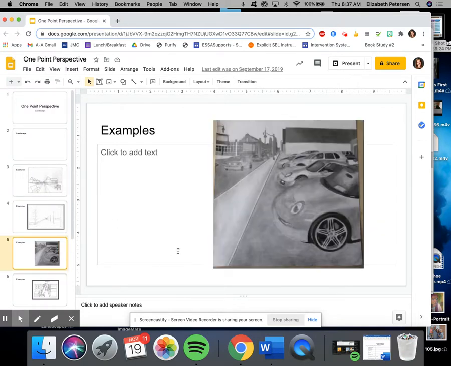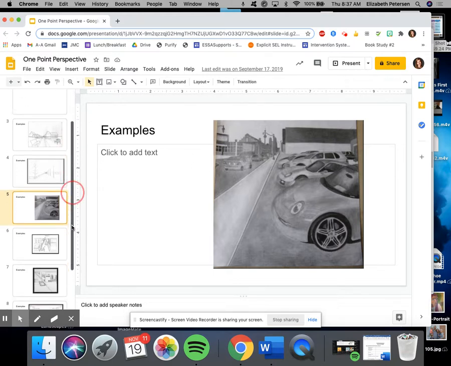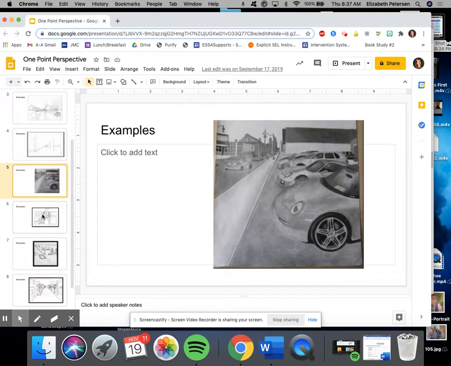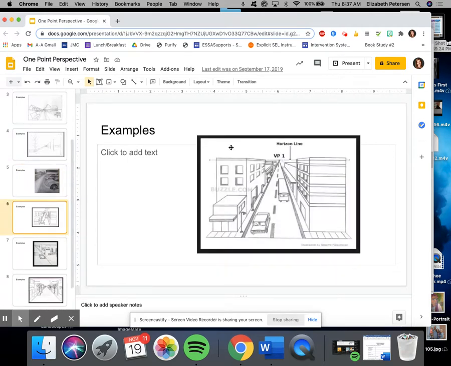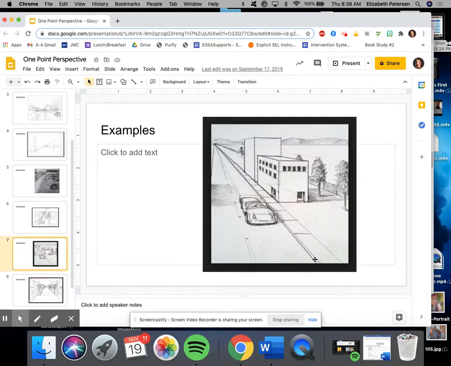I've had some kids who are really into cars and vehicles, and they've wanted to draw cars in 1-point perspective. I will give you a fair warning, that's a pretty hard task to do. But if you're up for the challenge, go for it. Let's see, some other ideas. You could have like a cityscape. You can have your road going straight down the middle if you want to, or off to the side. You could decide, like maybe you want to put a name on the buildings that means something to you. You can do a single car if you want to.